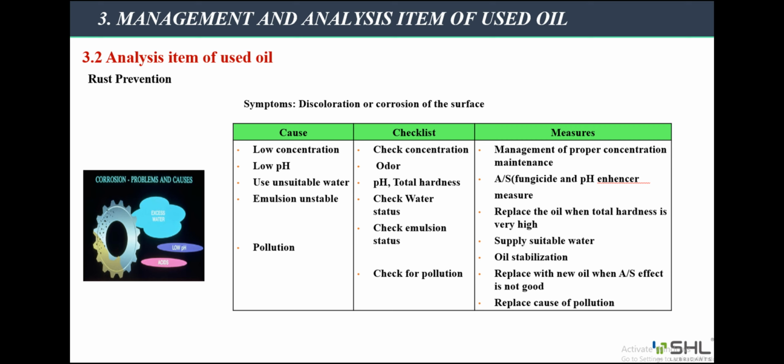After examining the above factors, we come up with reasonable solutions such as management of proper concentration maintenance, A.S. fungicide and pH enhancer measure. Replace the oil when total hardness is very high. Supply suitable water. Oil stabilization. Replace with new oil when A.S. effect is not good. Remove the cause of pollution.